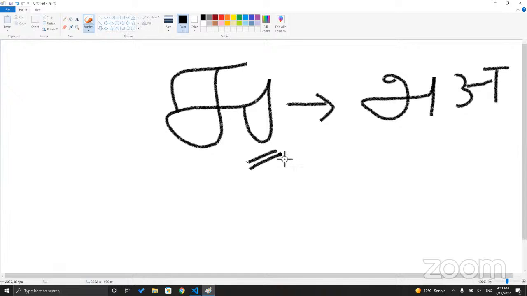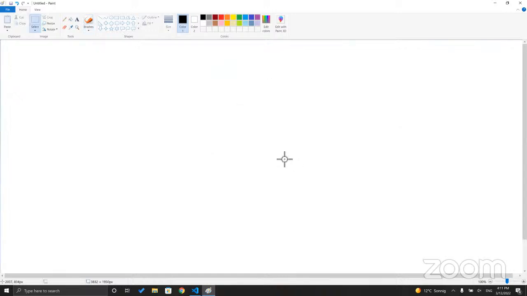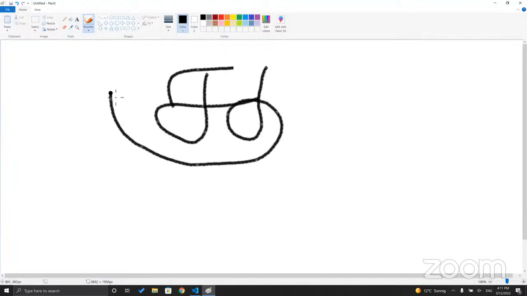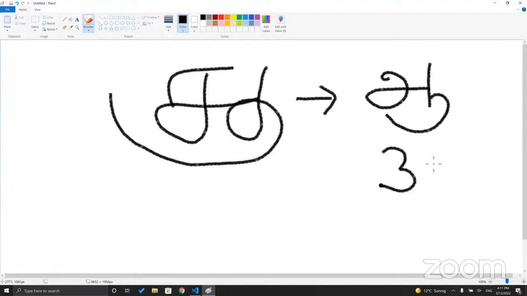Is everything all right? Then we'll go to Aa, where you start writing A but add a loop. This is similar to Tamil A with a loop. This will be your Aa.